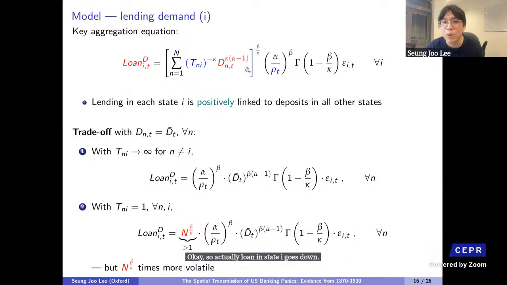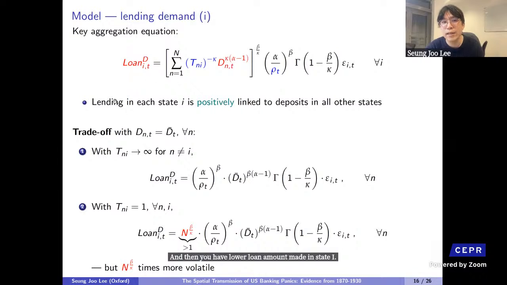And then the most important information is here. As I said, alpha is greater than 1, which means that D, the deposit in state N, affects loan in state I in a positive way, you can see, right? And this T_NI is, as I said, like a transaction cost, or actually a scale parameter for the Weibull distribution of Z. When T_NI goes up, it is harder for bank N to make a loan to state I, and then you have a lower loan amount made in state I.